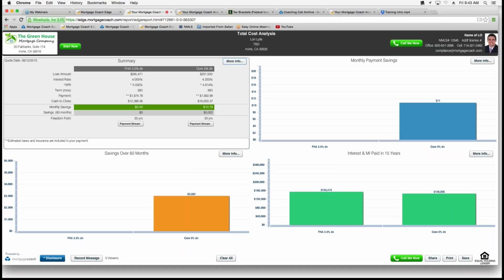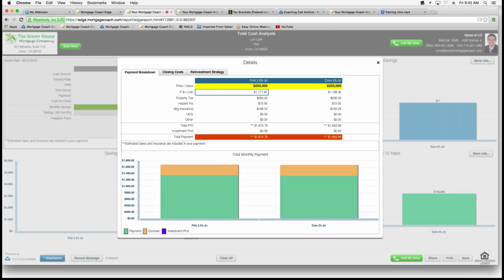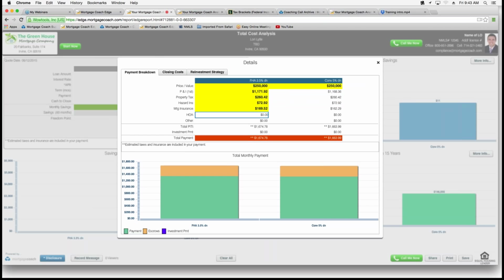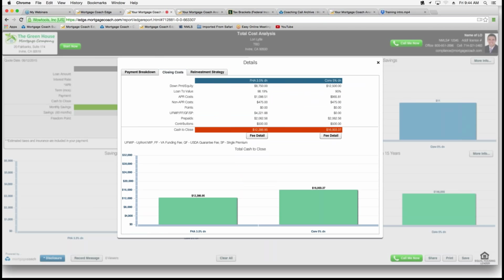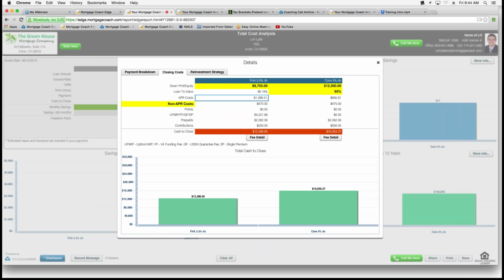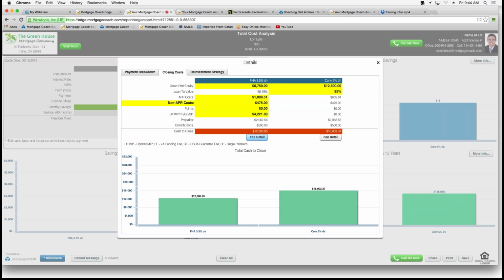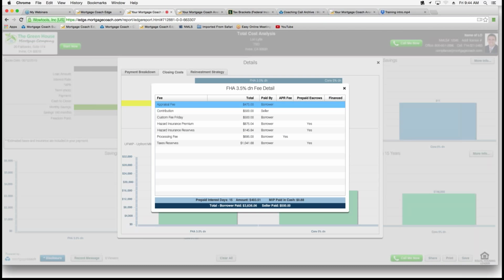What you want to do also is go into the more info button. That provides you your payment breakdown where you have your sales price, your P&I plus your monthly costs. Next tab is your closing costs where you have your down payment amount, the LTV percentage, and then you have estimates of your APR costs, just like the fee screens, how it's being displayed. And then you have a fee detail button. You'll be able to see all those fees listed line item here. It also is in alpha order. Just want to point out this is a new requirement for August 1st. That's why it's in alphabetical order here.